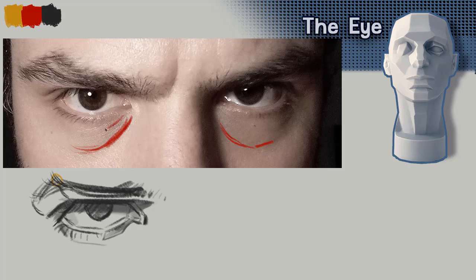But rhythmically, it echoes the shape, that downward sort of C shape of the lower eyelid, and just branches out further. In fact, if you want to draw someone who looks very tired, just give them a lot of bags under the eyes. It's like a cartoony convention. It's not realistic, but it does the job.